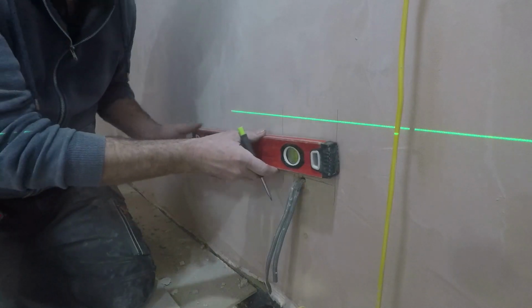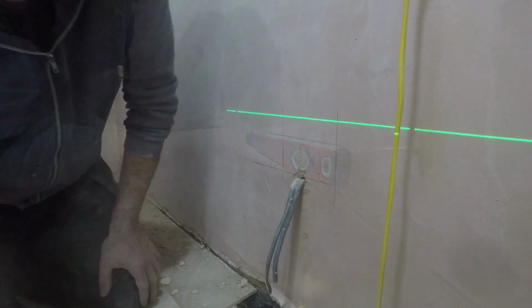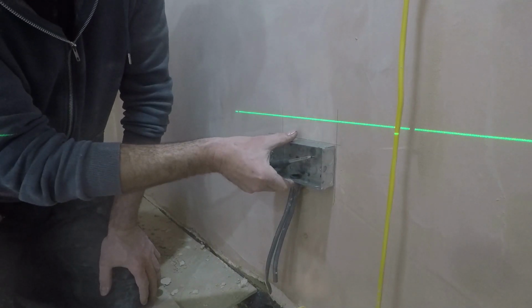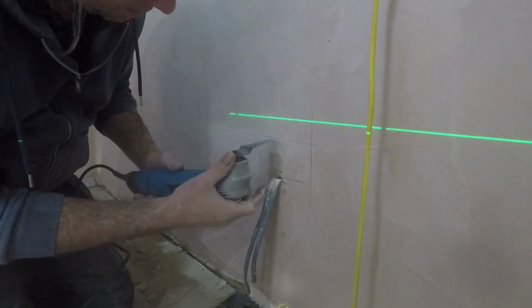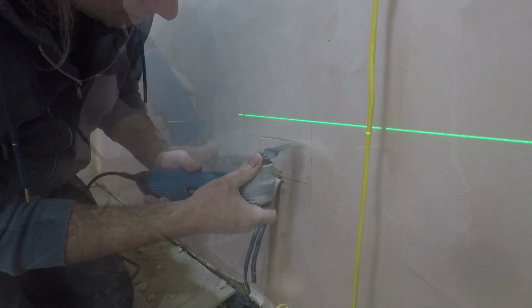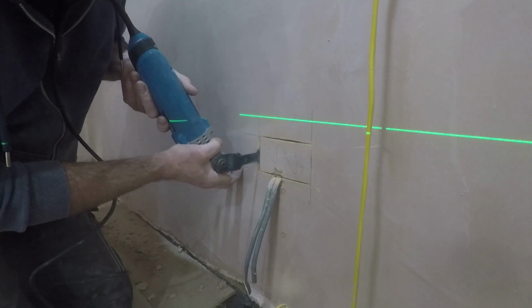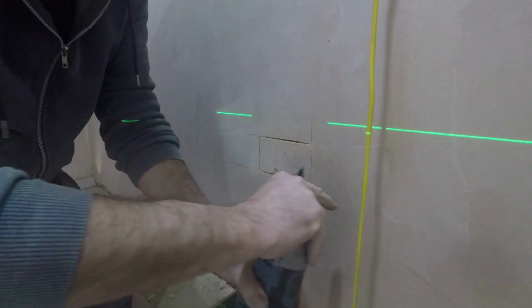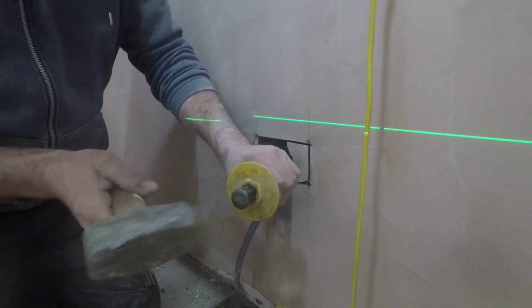So this is one of the ones in the solid wall. A little bit lower than it should be, as you can tell by the laser line. But unfortunately, it's where the cable ended up. This is in one of the walk-in wardrobes, so not quite so worried about it. But it's in a solid wall, so we're having to knock it out.